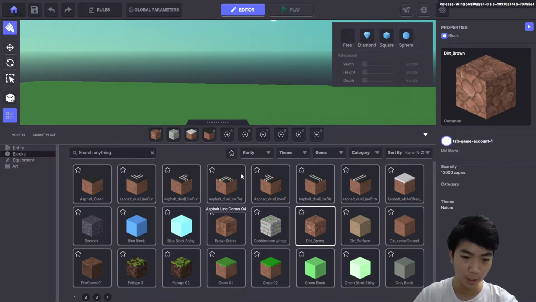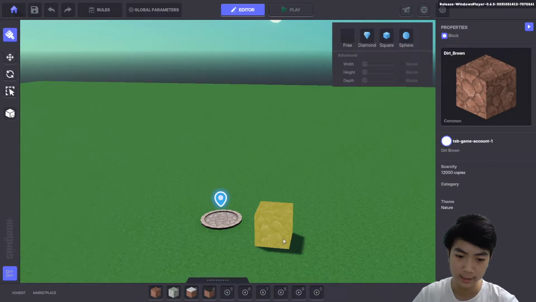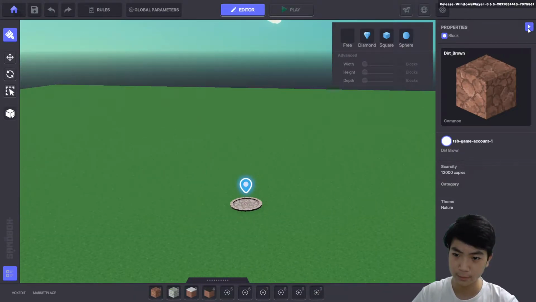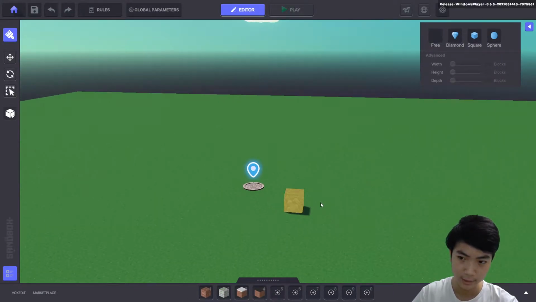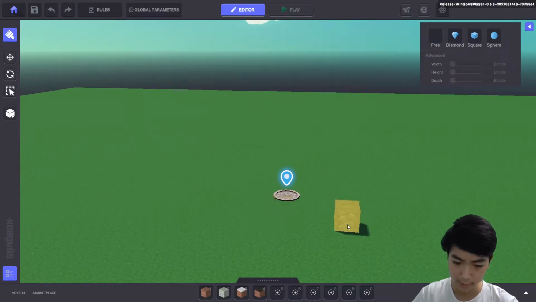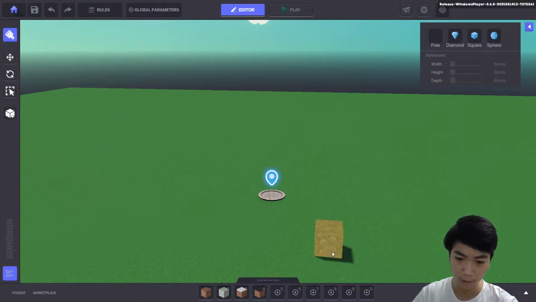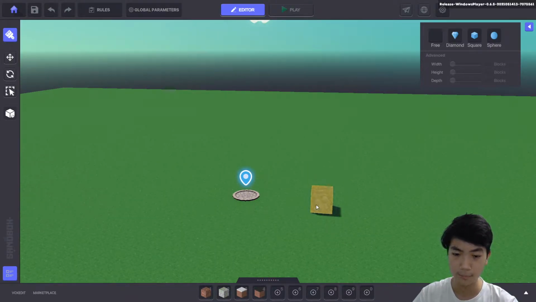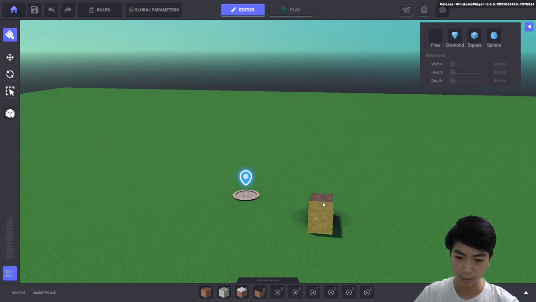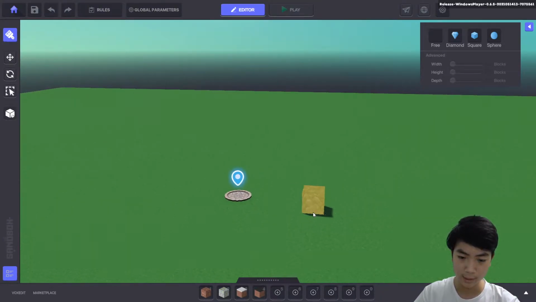So now once my hotbar is filled, I press L again, and then it will get me to this page. You can click on this arrow to hide or show the HUD. And yeah, so now once we have our hotbar slots filled with 4 blocks, the way to place it is not like Minecraft. In Minecraft, if you hold left click, then it will be breaking the blocks, and if you press right click, then it will be placing it. But it's just opposite in here, so you click left to place it, click right on the block to delete it. So let's place it down first.